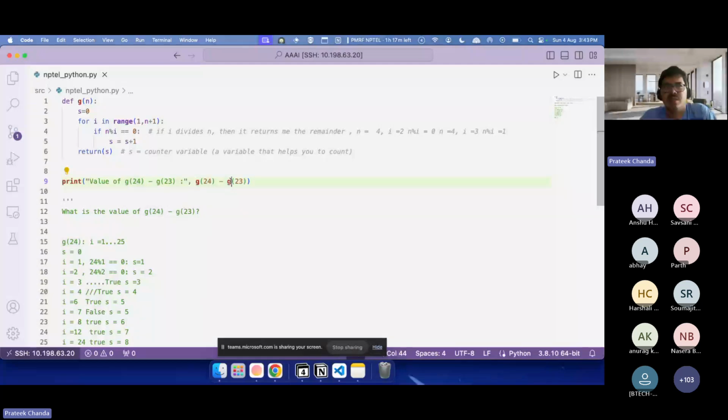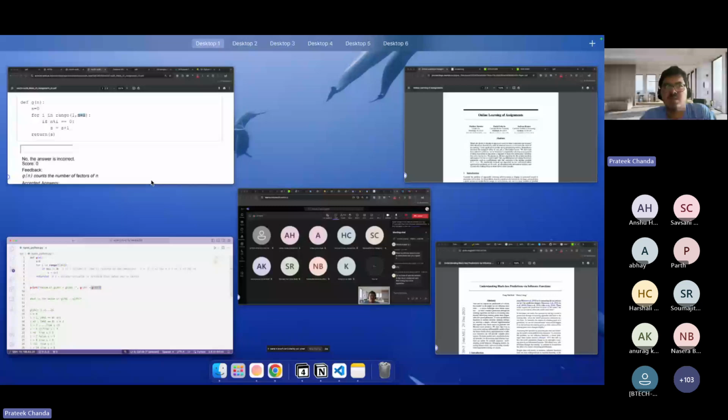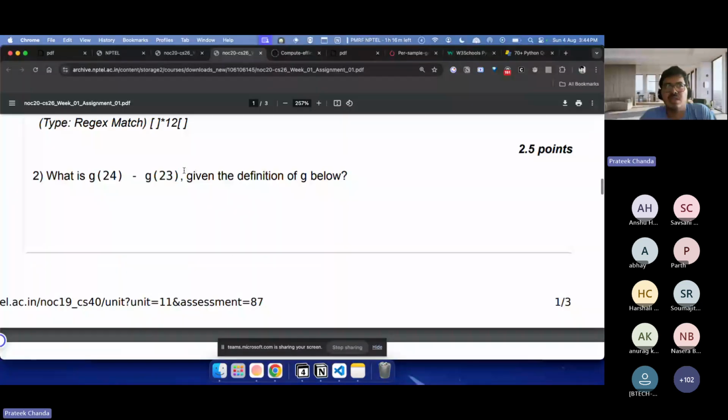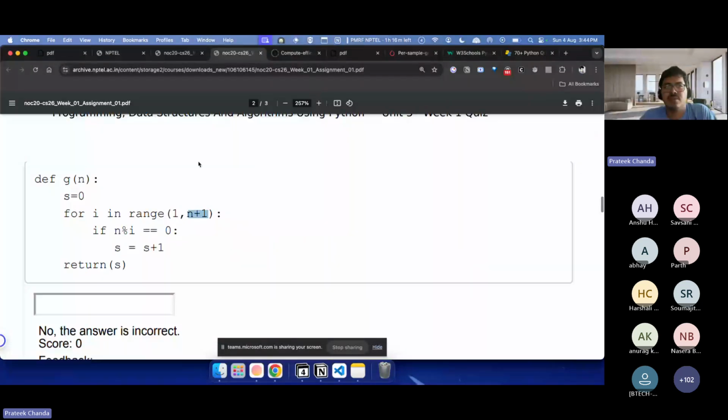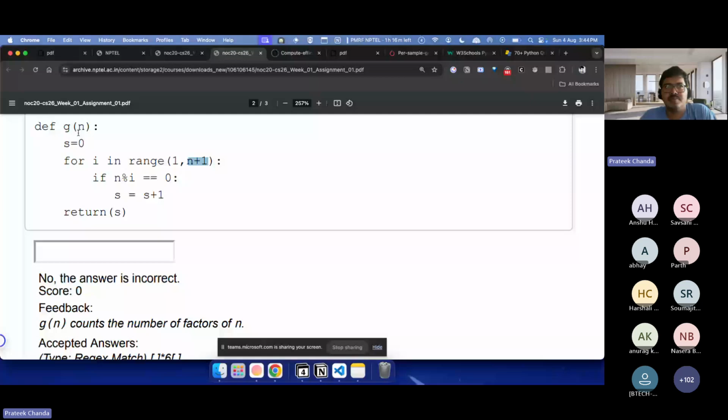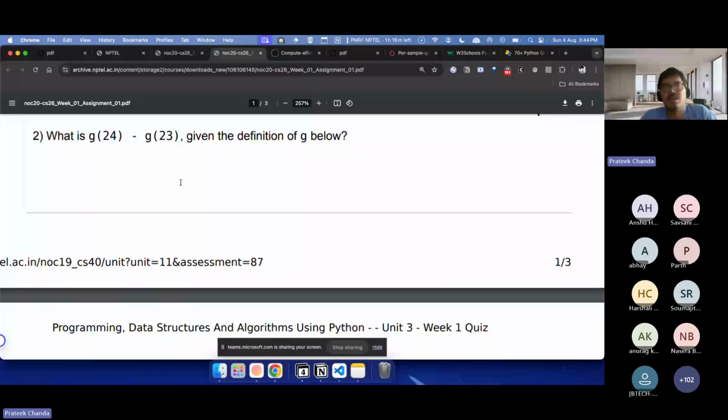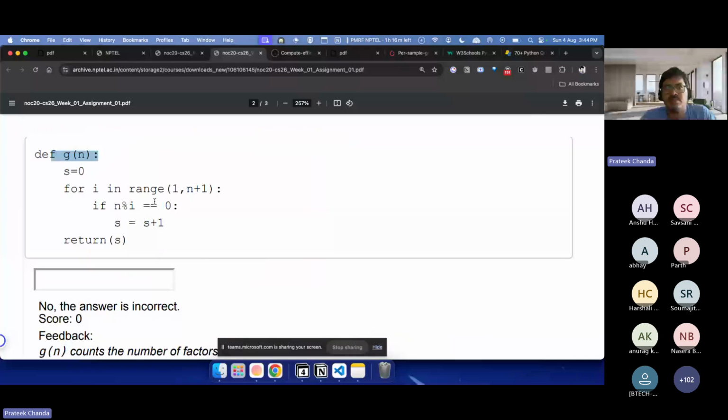Any way you can do it, because in the question they ask what is the value of g24 minus g23. All they care about is that you compute g of 24 and g of 23 separately and see what the difference is. But you can also do a simple trick, because there is some way to not actually run the for loop twice, since 24 is greater than 23.